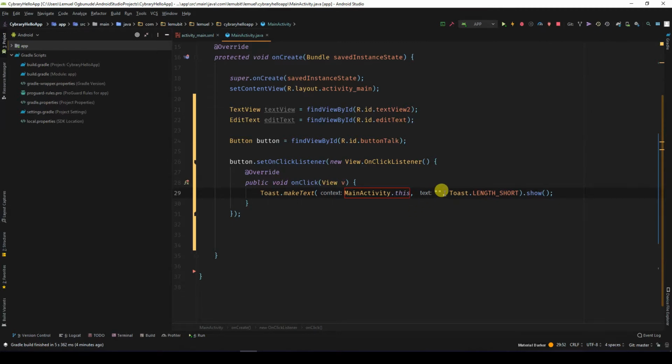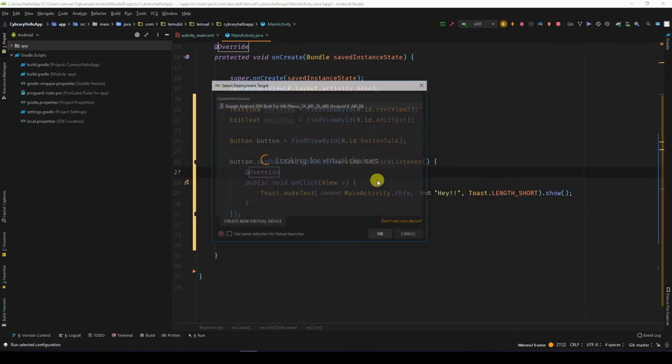So for here, I will say, hey, and then toast.length short. This determines how long the toast is going to be. After all is done, you call show. If you don't call show, the toast will be created, but it will not display to the user. So you want to call show. Let's run this.